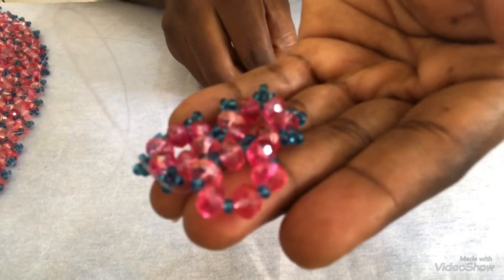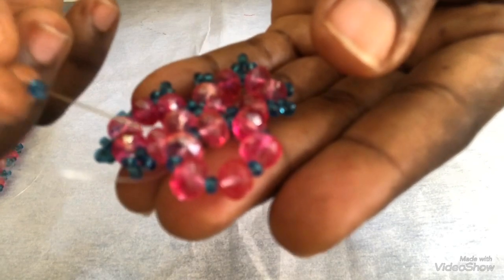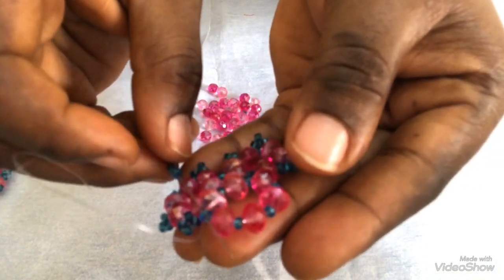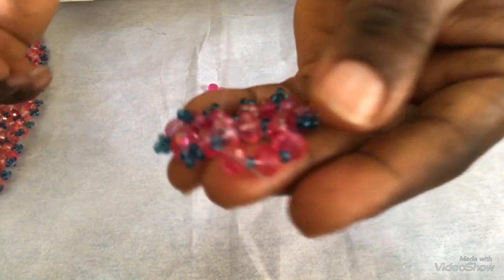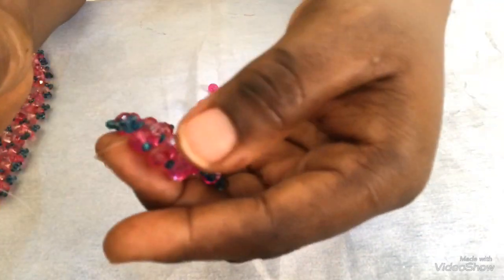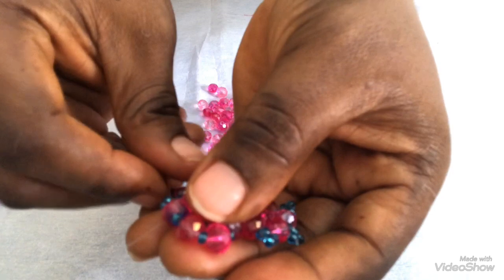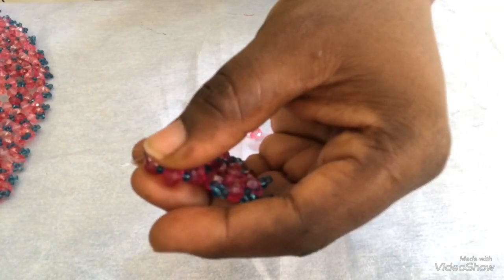Then I'm going to pick 3 seed beads. After picking my 3 seed beads like this, I'll pass behind this previous one, the one I passed my needle through first. Then I'll pull it. Once I pull, I have it like this. Then I will turn through the next one. I'll pass through the 8 mm and the seed bead in front. Then I will pull it again.